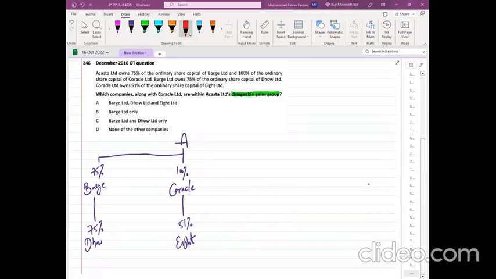नेक्स्ट क्वेश्चन ट्रिकी है, इसमें कोई नई बात भी सीखेंगे आप। ए लिमिटेड ओन 75% शेयर्स ऑफ बर्ड्स, मैंने लिख दिया। 100% इन ऑरिकल, मैंने लिख दिया। बर्ड्स ने ड्रू में 75% और ऑरिकल ने ई में 51% होल्ड किया है। कहता है ऑरिकल तो है ही, इसके अलावा बताओ कि चार्जेबल गेन ग्रुप में कौन सी आएगी। ऑरिकल तो है मान लो, इसके अलावा कौन सी आएगी?